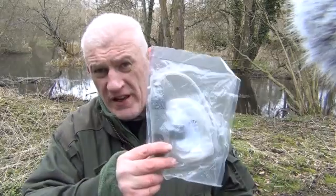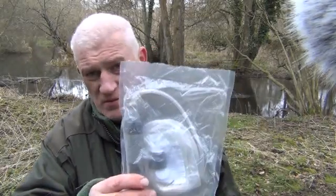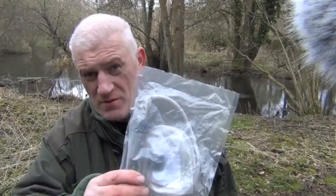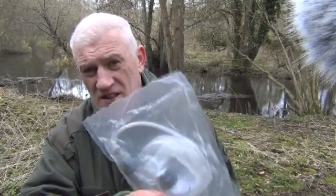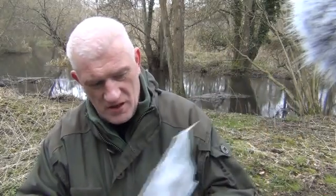My next chosen method of purifying water — I always have at least three of these systems on me at any time, because you just never know when one of them is not going to work. What I've got here in this vacuum-sealed bag — I've checked it, put it in the bag and vacuum-sealed it so I know everything I need is in here, ready for an emergency. This is my Aquamira Pro.